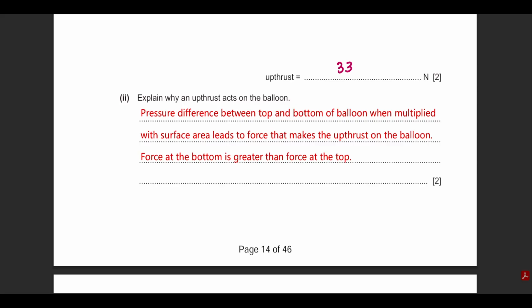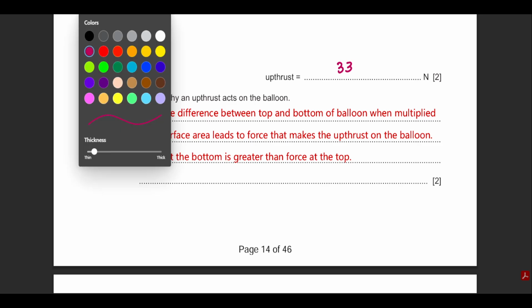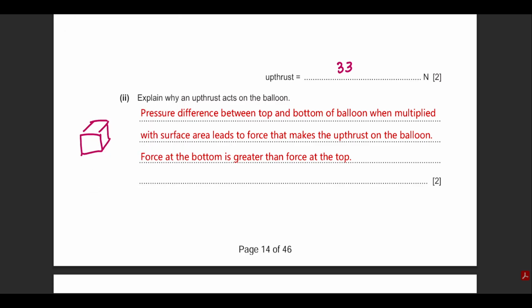Explain why the upthrust acts on the balloon. So this is basically simple physics that he's asking you about: why does upthrust cause pressure or cause force? Where the pressure actually comes from is simply the difference of height. Based on the different depth, for example, from the top of the fluid, at this point to this point, there's a difference of delta h. This delta h eventually leads to the pressure difference, which eventually leads to the force applied due to the upthrust.